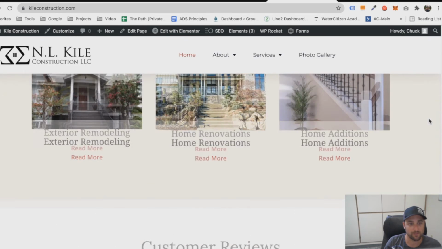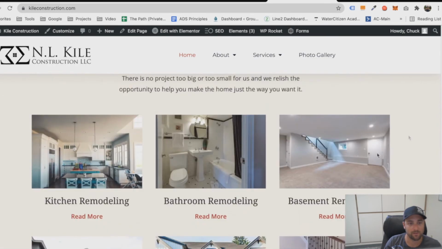Let's take a look at what's in the picture. So I would just say, it's a basement room with fresh painted walls, tan carpet, white baseboard, and new can lights. Something like that. Very descriptive. Now Google's getting all of these additional keywords to understand what this picture is about, because Google's not very good at understanding pictures compared to words. That's why all the things we're talking about right now are about words.